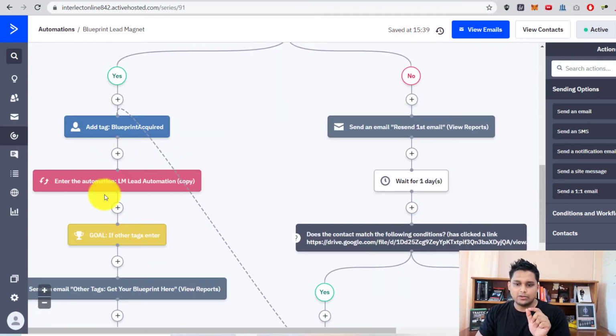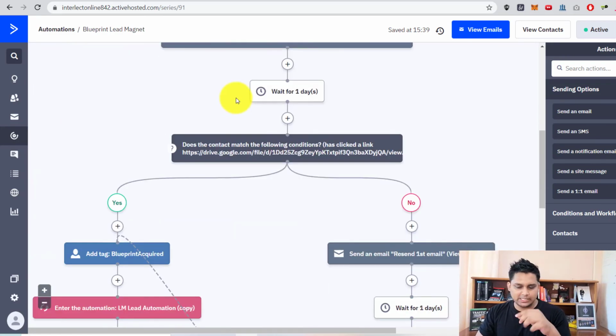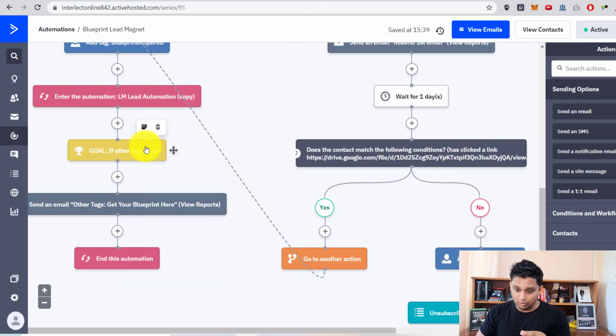All I do is move them to another automation that I created. If they don't have the tag, there's another goal I created for them to follow and get another email, and when they get that email, this automation ends.